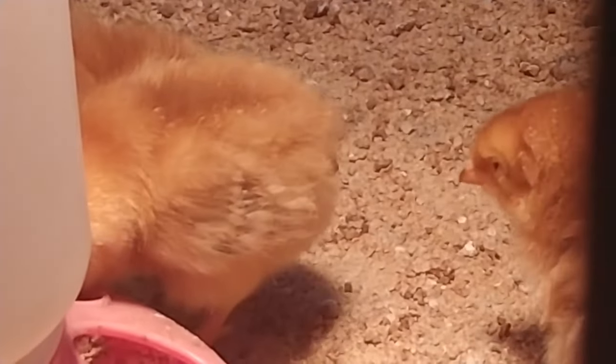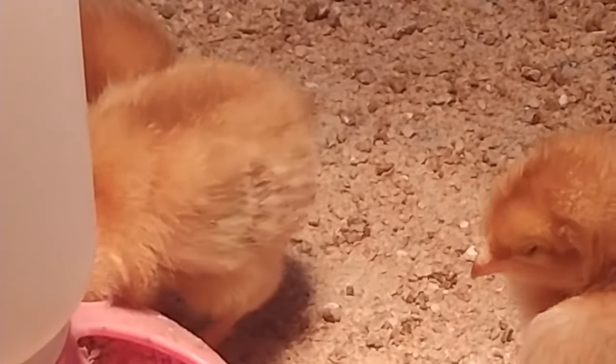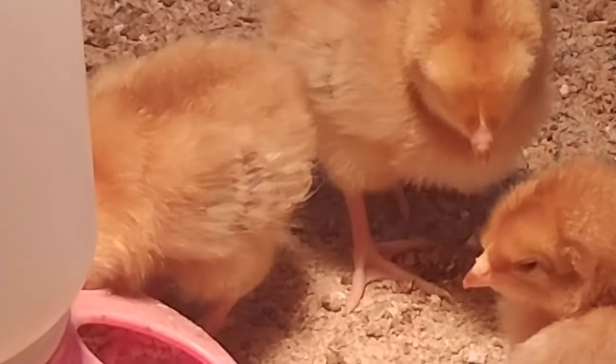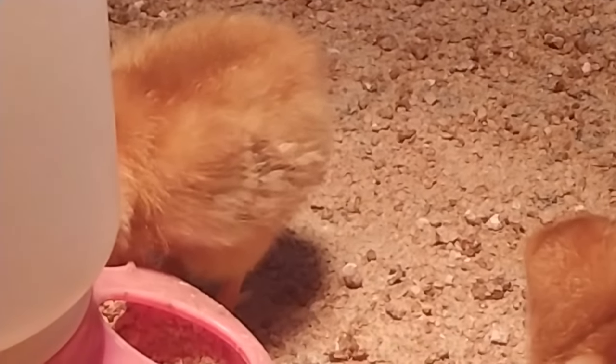Again, you're going to use a warm, damp washcloth. What I usually do is take warm water in a syringe that doesn't have a needle on it, and I'll use that to soften it up, and then I'll use a washcloth to remove it. So that's really the thing you've got to watch out for. That's why I don't have bedding in here. I'm still monitoring their poop.